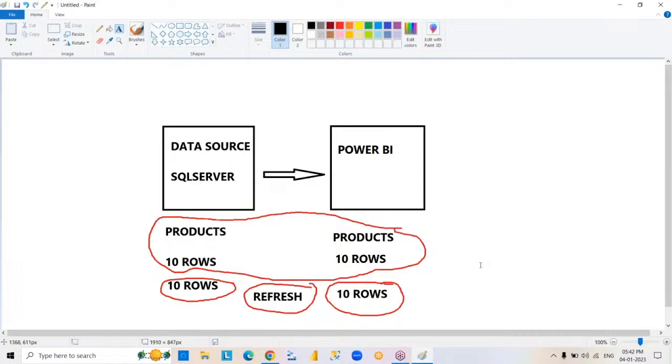But now data is not copied when you are working with direct query, right? Then why do you need to go for a refresh? Am I right or not? So refresh we do for import. But if you copy some table by using direct query, no need to go for refresh. Is it clear, all of you? What is the difference between import and direct query, and what is the refresh concept? Clear or any questions, please?